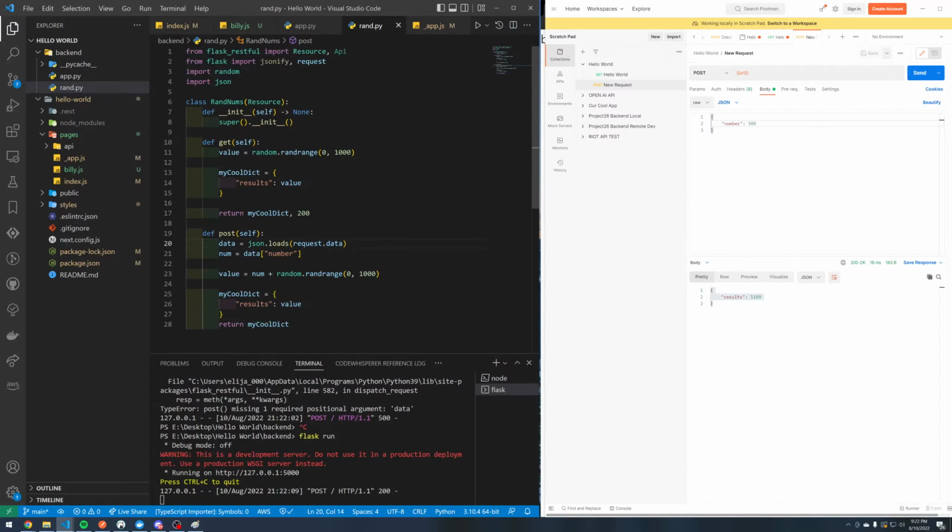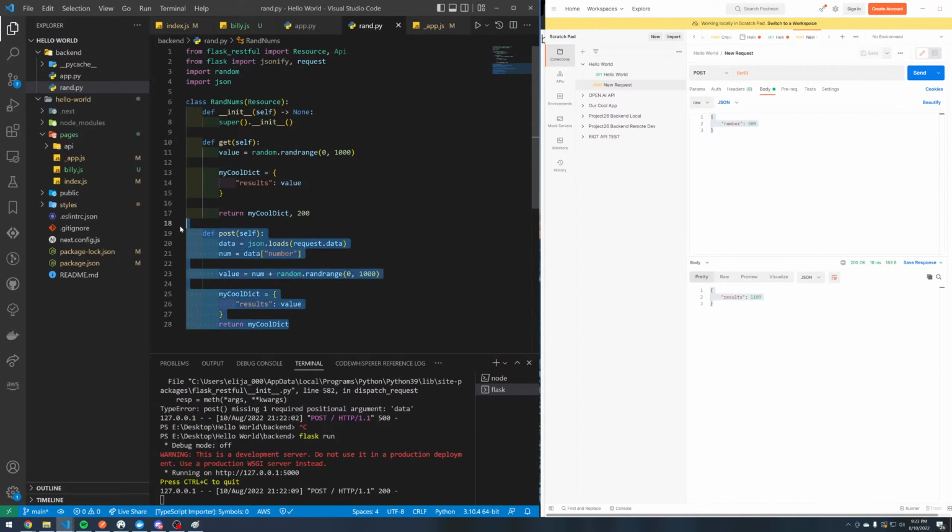Perfect. All right, sweet. So if you want to get data from the end user, you have to use request, and request.data is literally just this raw data here. And again, Python is not JavaScript. When you're getting JSON data, which works immediately with JavaScript because it's JavaScript Object Notation, that's not Python. So you must first take it and turn it into Python readable code, which is going to be a dictionary by default. It will put in data, and then we can extract out that number and perform whatever logic we want, and then return a result.